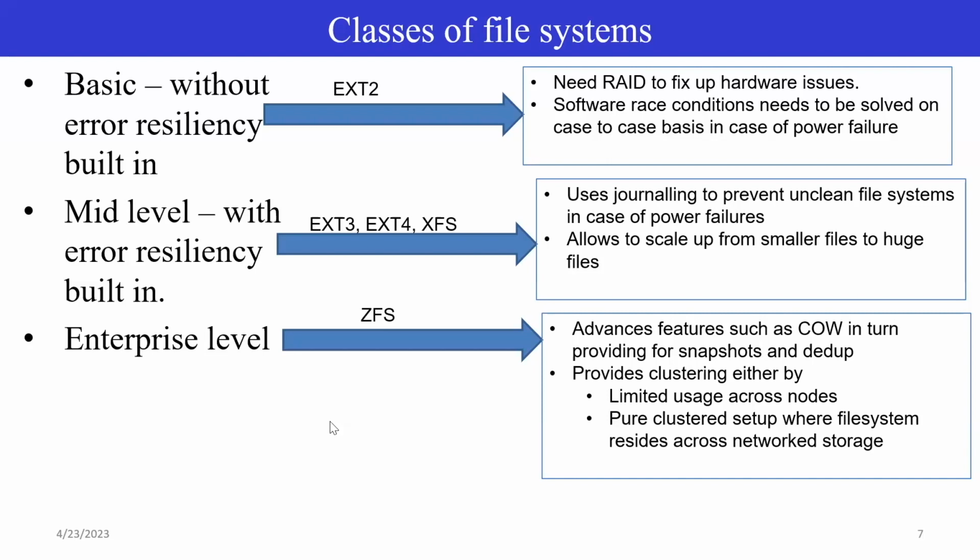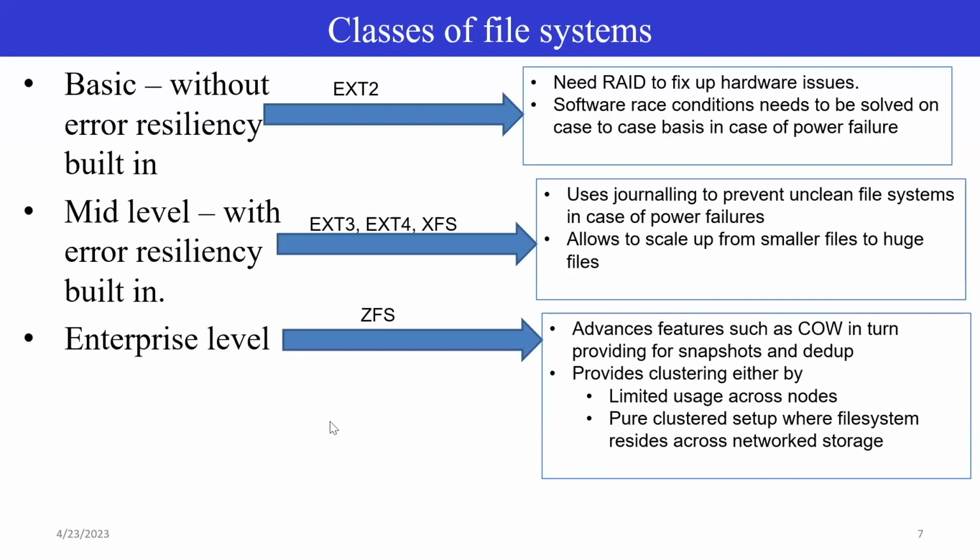There's really no thumb rule to this. On a case-to-case basis, you need to figure out what the various race conditions are, and what can happen if the power goes in between a transaction. So all these file system checkers do this kind of stuff, which is very unclean, but that was how the old file systems were.